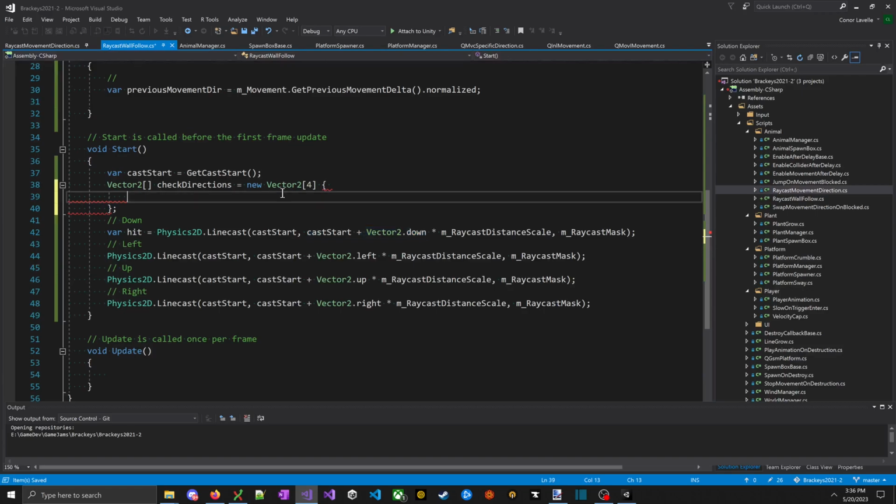Cool. Yeah, so those 4 things are cast start plus, or no, just down. These are just the directions. Down, left, up, right.